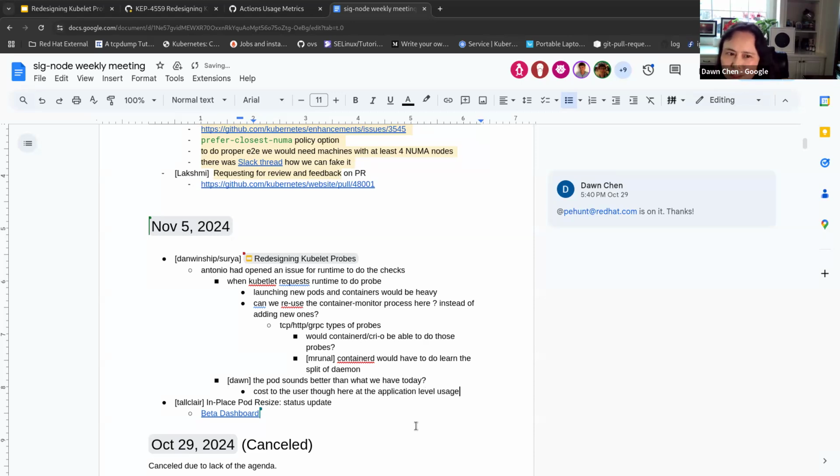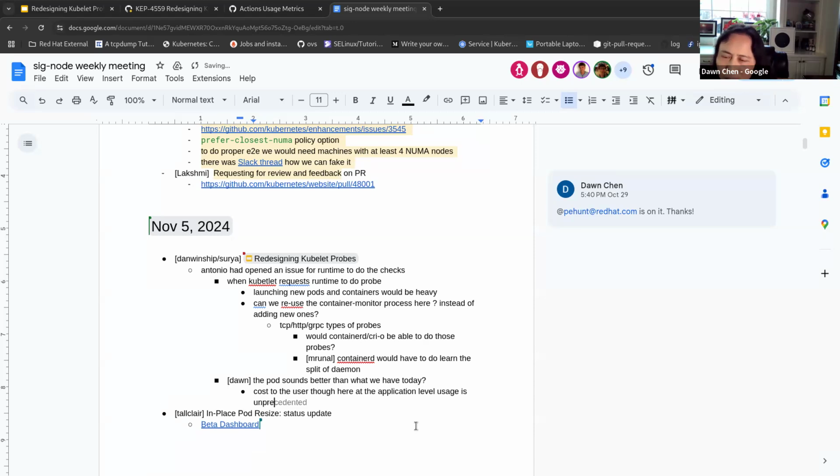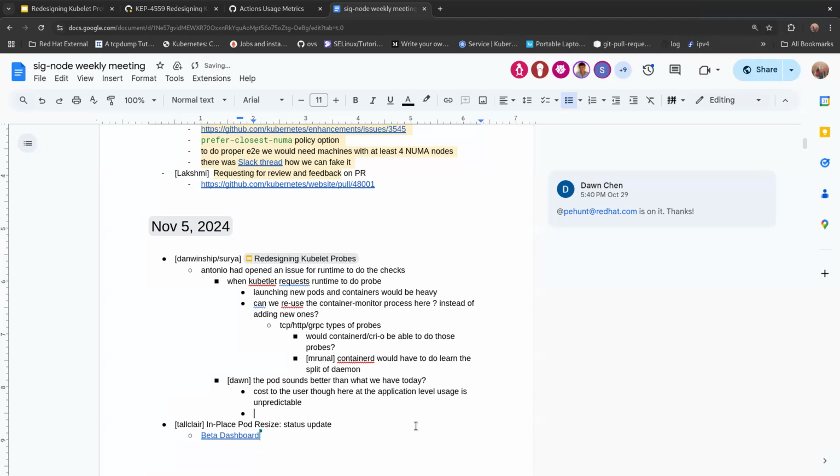That's why I feel a pod is okay, and the other proposals, CRI, all those things, are at least not worse than what we have today. I just want to comment. So are you talking about having a separate probing pod for each pod that has probes?